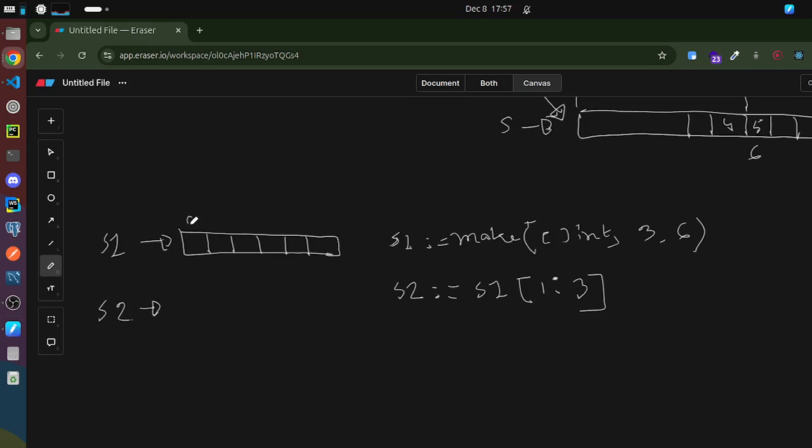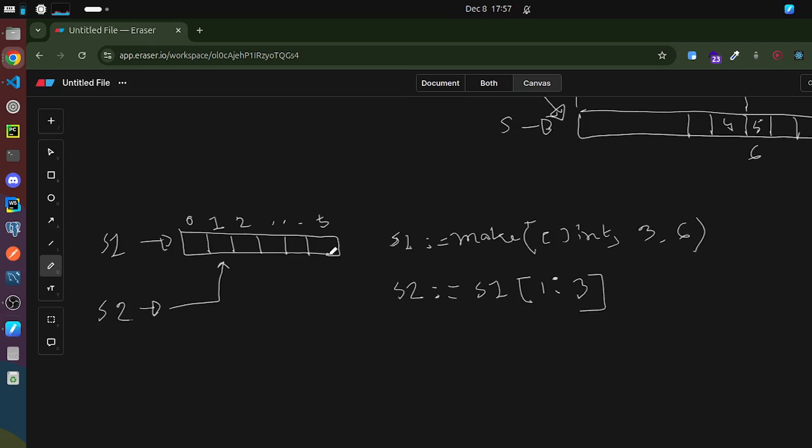So here is the index 0, here is the index 1, here is the index 2, 3, 4 and 5. So when we define S2 using the slice operator, basically S2 will point to this index, and the length will be 2.